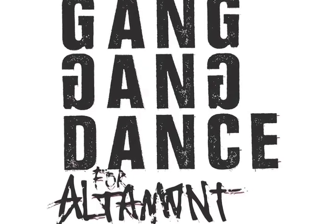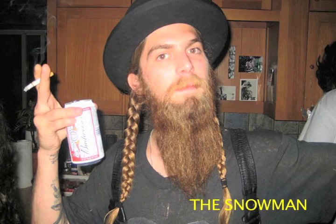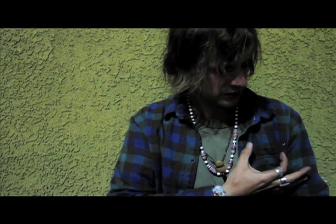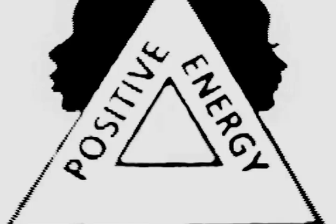The original logo was a pin that Dash gave me, actually. He just walked up to me one day and pinned this thing on my shirt, and it was some really big, old school, 60s kind of badge that he found at a flea market. And I just really liked the graphic and then started using it, that triangle with the two silhouettes, you know? And I was always pretty stoked on looking at that thing.